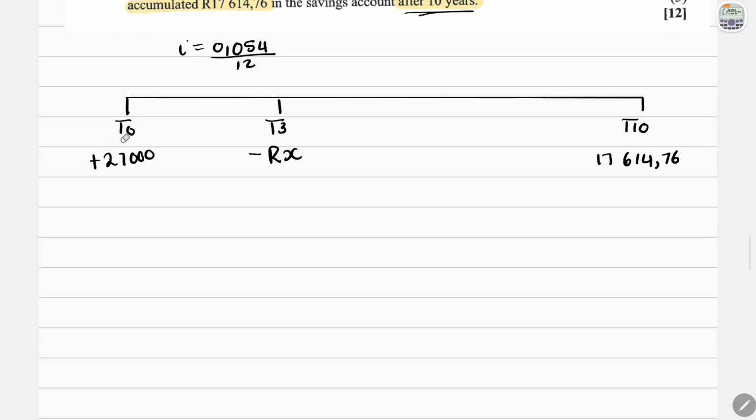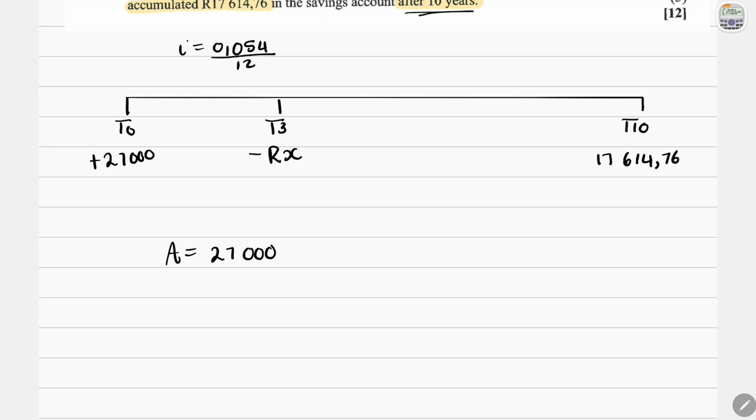So with every entry point, here we have 27,000 going in. That's what we're going to look at to start our calculations. So it's still compound interest growth. Money is still being invested. So we're going to use A equals P times (1 plus i) raised to the power of n. Okay, so we can just say A is equal to, and the amount invested first is 27,000.